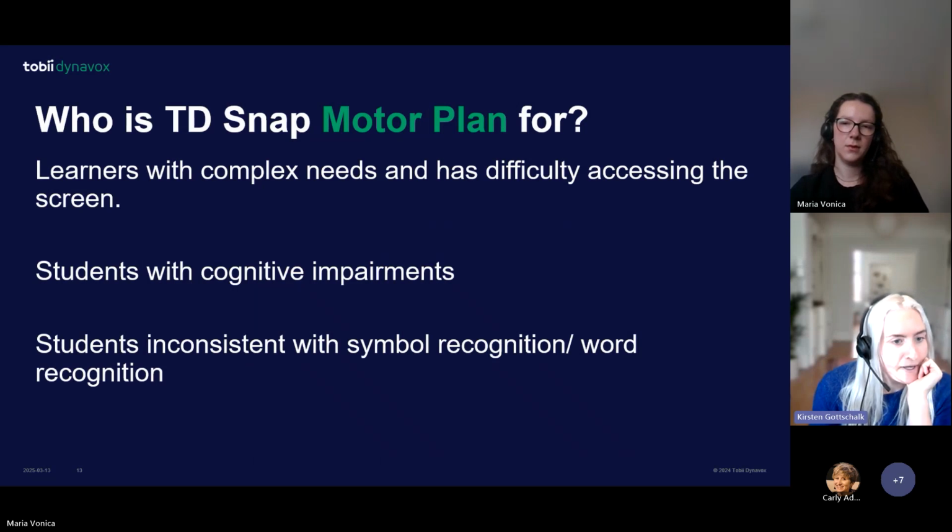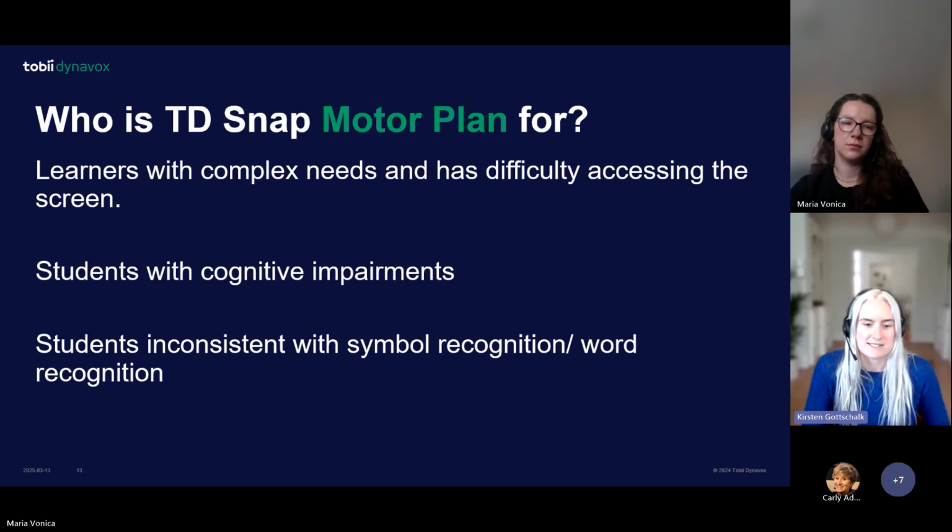All right, so again, as Maria said, there is not a one size fits all, and we're not here to tell you who it should or shouldn't be for. But here are some ideas of who might benefit from it and who we've seen it help. It might be for a learner with complex needs who requires support in accessing the screen. It also might be a good fit for students who are not yet literate or not consistently identifying symbols. The idea is that they're learning how to get to a button and then this thing happens. So even if they're not quite there with consistently recognizing the symbol, they can be learning that pathway. This also might be a good fit for students with visual impairments, again, due to memorizing where the button is and how to get there.